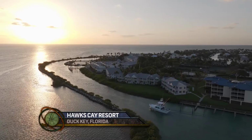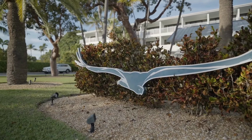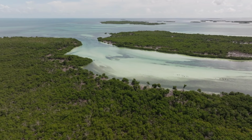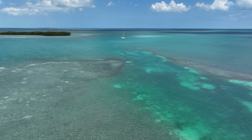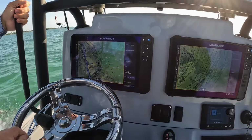I think it's been 5-10 years since we've been down fishing around the 7 Mile area. I love 7 Mile. The 7 Mile Bridge is in a great area between what I consider the lower Keys backcountry and the middle Keys and upper Keys. There's an area where there's a ton of islands, then a break where you have the Gulf, and then a ton more islands. There are also all these banks, and a tremendous amount of water flows through that 7 Mile channel. First thing we did is go over there and catch some bait.